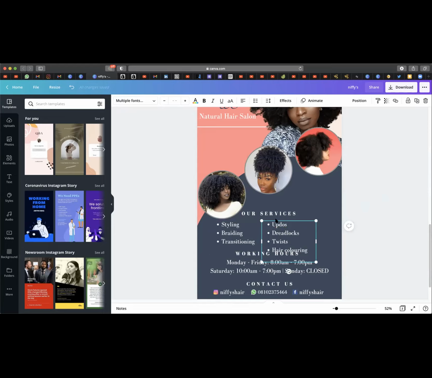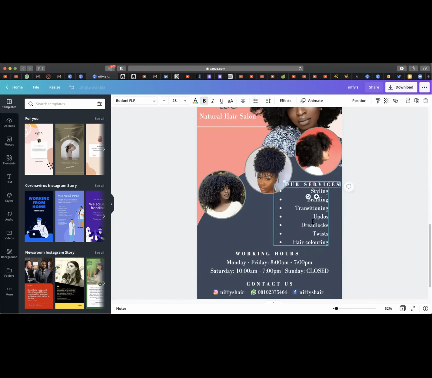What can we do? Okay, so another thing now, sometimes you also just want to look at what you have so you know what you're working with. So instead of doing all of this, I can just keep this, and then align it to the right, because we have a lot of space here. Now the challenge is our bullet points will stay on the left. So I'm just going to remove them.